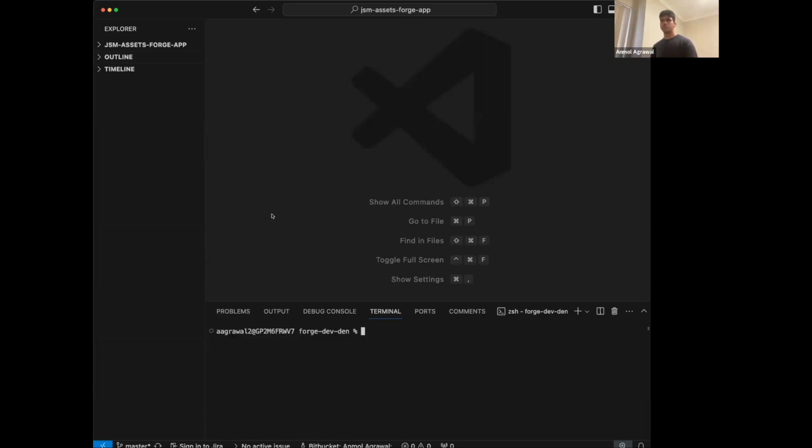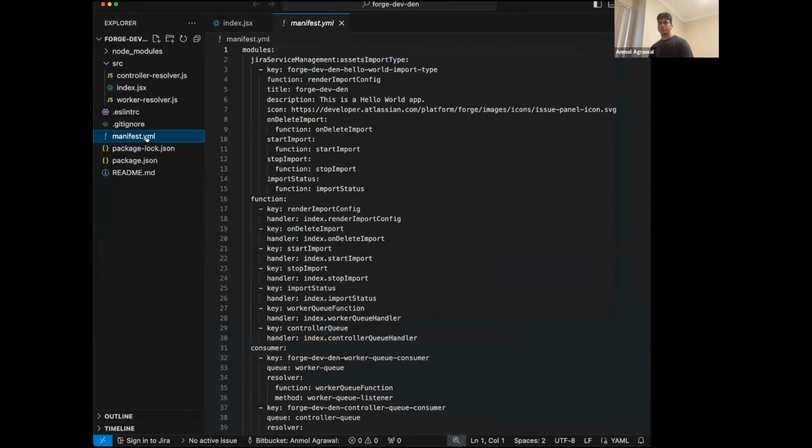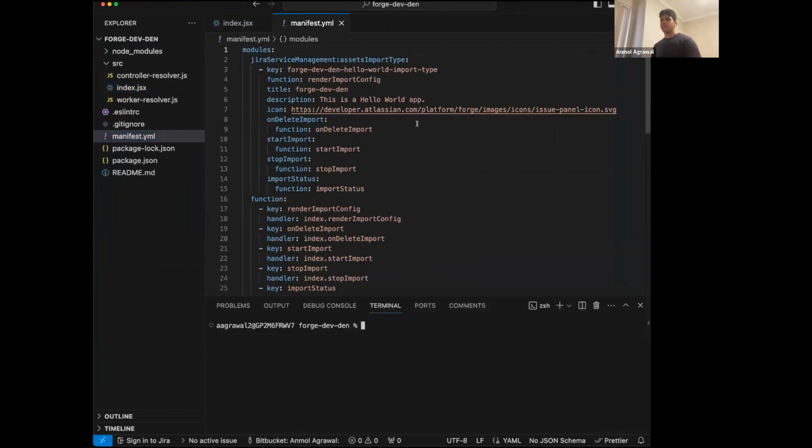Jump into this. So first of all, let's look into the manifest file. In the manifest file, we have a module which is special to Assets. It's called assets import type. If you have worked with Forge modules before, this allows us to define different parts of the app and how they are connected to each other.